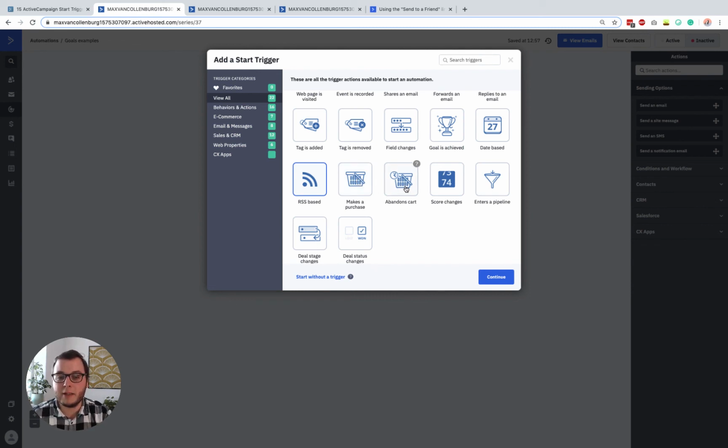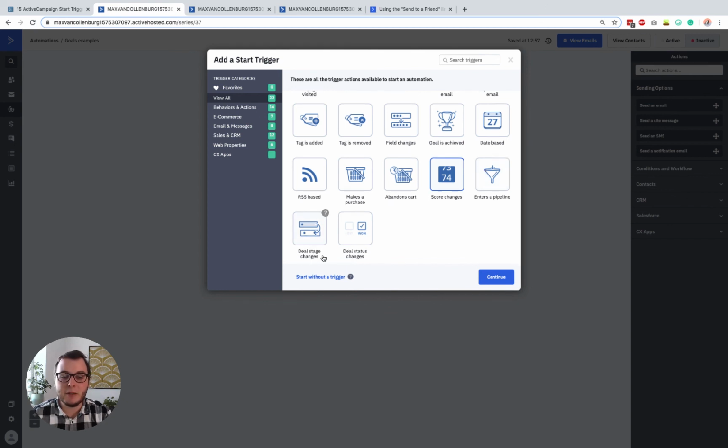Same for a balance card. Score changed is for lead scoring. So when someone reaches a certain lead score, you could start an automation, maybe with a promotion or to notify someone from sales. When someone enters a pipeline, on higher plans you can create pipelines, and when someone enters that you can also create an automation. Same is for deal stage changed and also deal status changes.